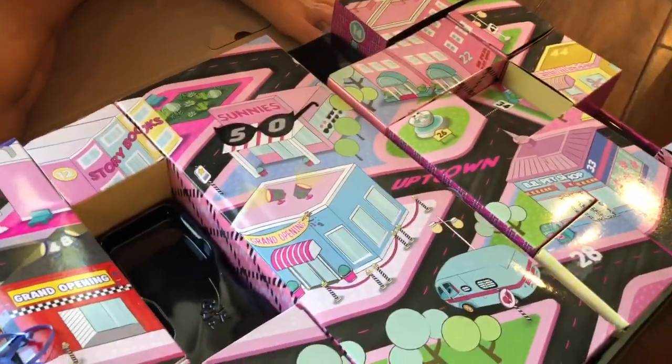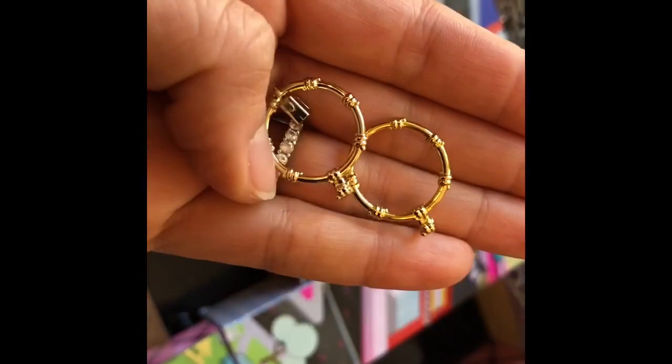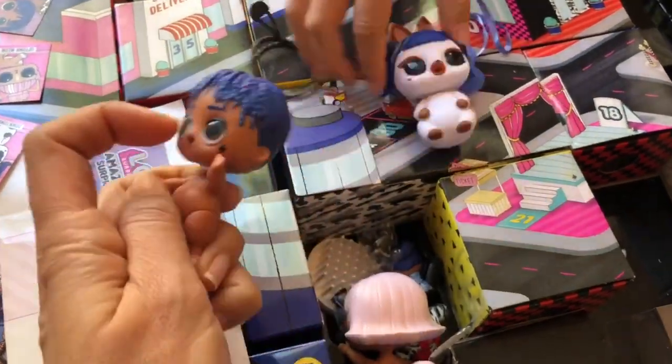And we're going to open all the rest and just show you what we got. Oh my gosh, there's too many to just open one by one. That don't even fit the puppies. Oh, they don't fit the puppy. Where did we get these ginormous glasses from? I found earrings. Look at these cute gold earrings that we found. They're really cool. Halfway through opening, I'm just going to show you what we have, and then we're going to continue opening. Everyone is opening.